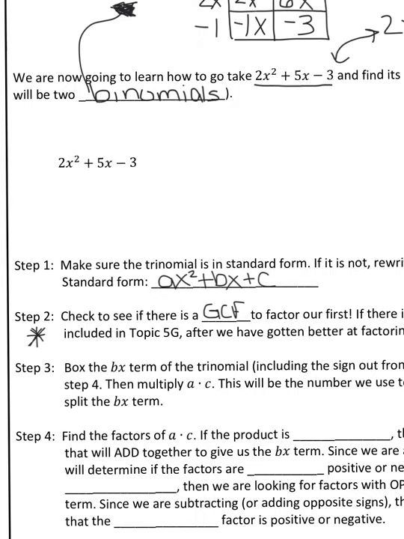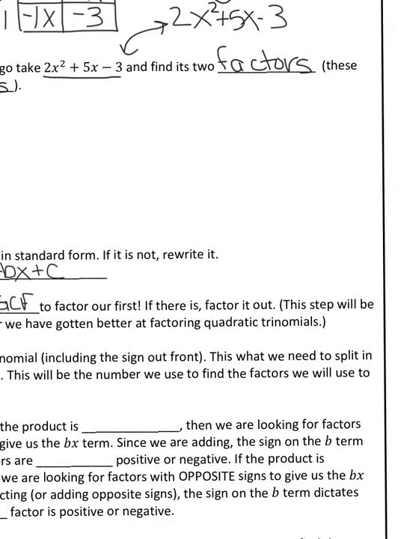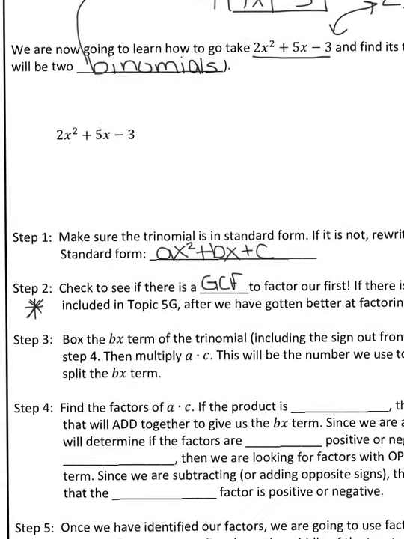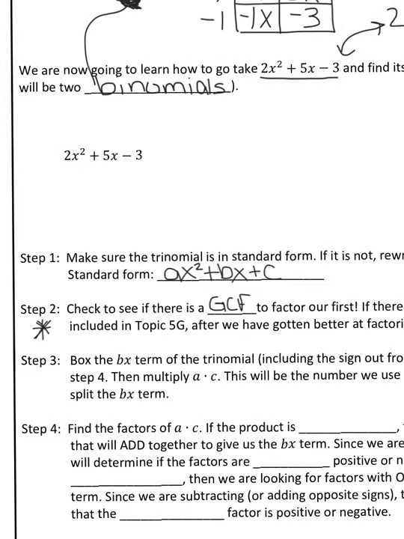This is what we need. You should be reading your notes hopefully, but this is what we need to split in step 4. So here, on my problem up above, we are going to box this term right here. With that, remember that plus sign. So it's plus 5x. That plus sign has to go with that 5x. We're going to box that term because we're going to split this apart.